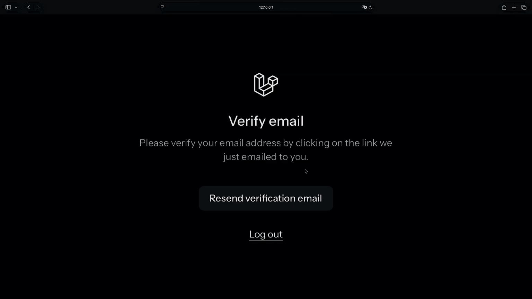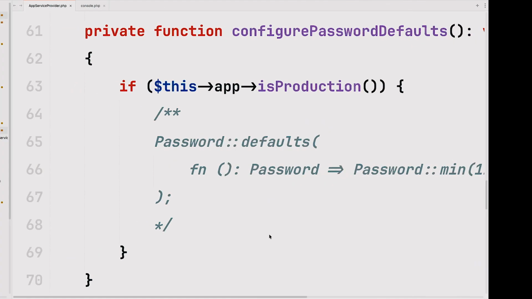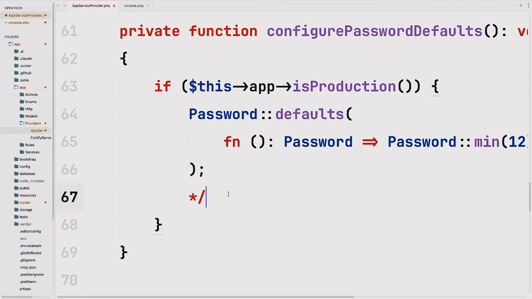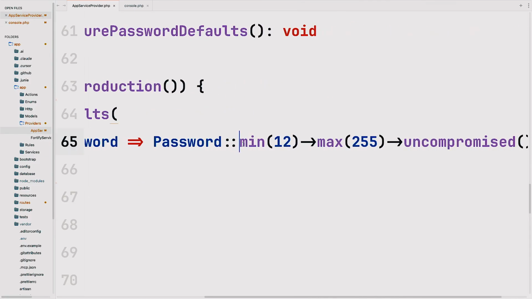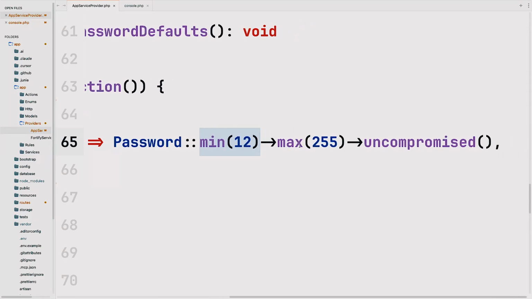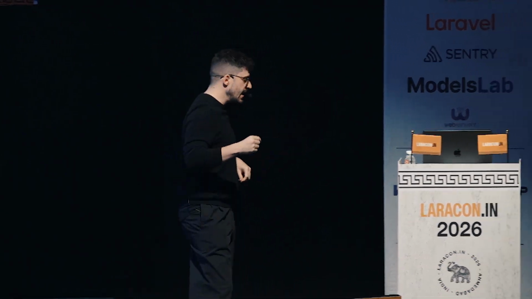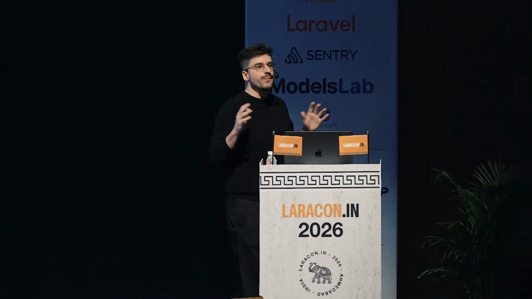Now, you guys can improve this, and do not make your AI agents make mistakes. I'm going to show you. You just go back here, you click on log out, and then you go back to your code, and you just use this static call to the Password facade, which does, first of all, instead of 9 characters, we are going for 12, and we use this thing, which I contributed to Laravel years ago, called uncompromised. And what uncompromised will do is check if the given password has ever been leaked. And 123 has been leaked probably thousands of times.